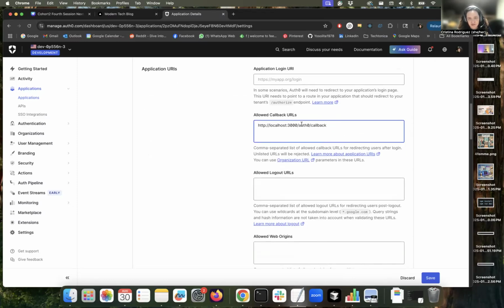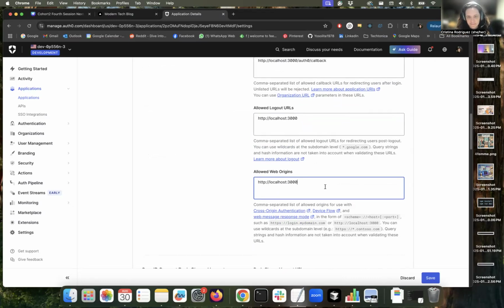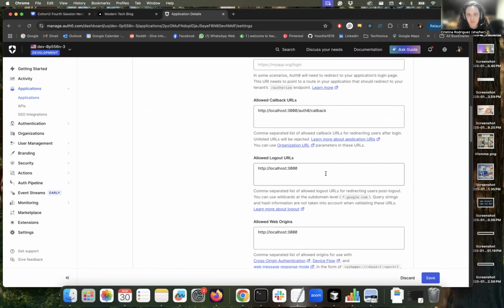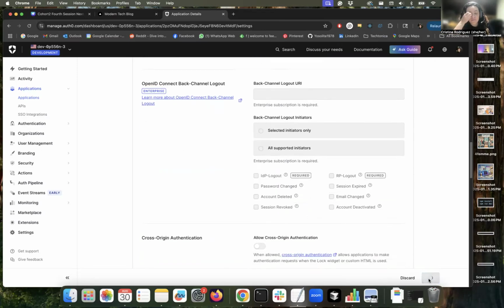Just that URL. Then logout is your localhost without the final slash, and the web origin is also your localhost without the final slash. You will see this in the documentation. With this, you can save all your information, and that's it.